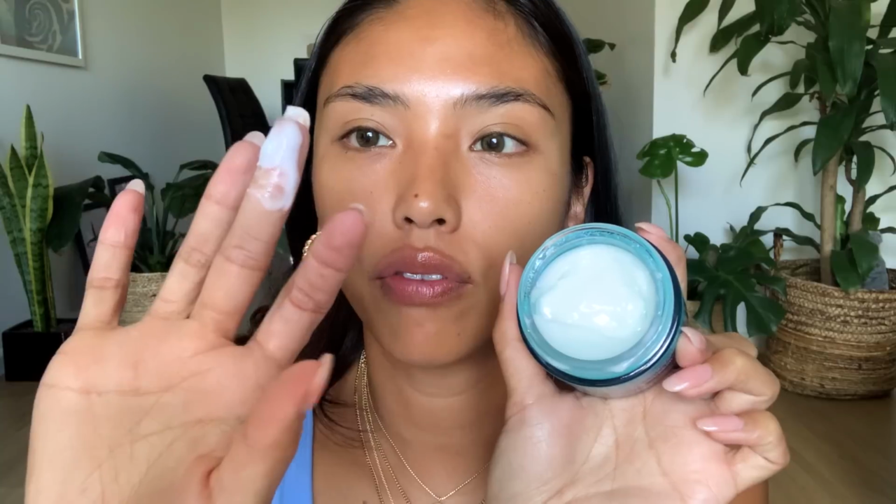I'm gonna go ahead and lock that in right away with the Tasmanian Spring Water Hydration Boost Cream. I don't know if you can see this on camera, but I love the gel-like texture. It's really lightweight. I don't like very heavy creams, especially in the summertime during the daytime. I prefer to do that at night and also in my winter routine. So this is really good for deep hydration, but also a nice light finish and great for under makeup. Feels so nice and cool on the skin.